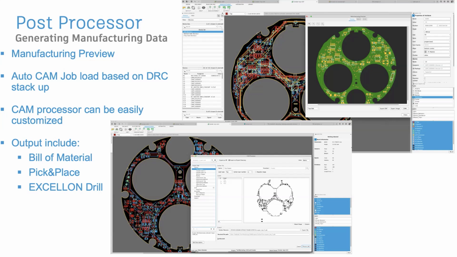Now, in the CAM processor directly is where you're going to be generating your Gerber files and your drill files. But not only will it generate those, it will generate the bill of materials as well as the pick and place information, all in one file. Now we have two ways you could do it. We have a one-click solution, which produces all of the Gerber files for you, including the drill files. Or we have the CAM processor, which allows you some flexibility to make changes to how you're going to create your Gerber output. So it's pretty simple, pretty easy, pretty straightforward how to use it.